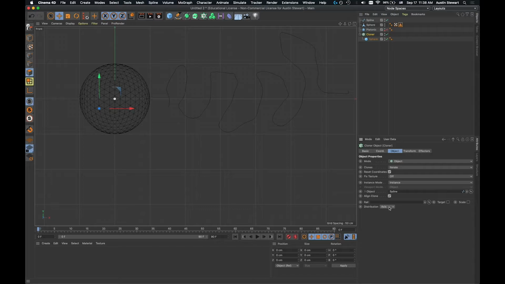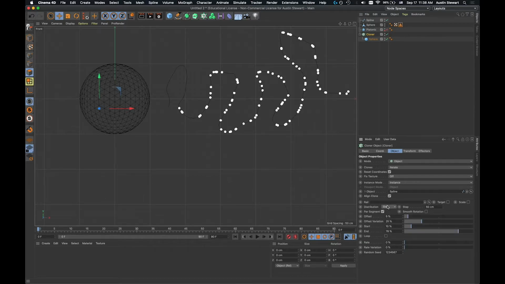You know, it's basically just putting one clone there. I'm not sure what the use of that one is. There's probably a reason that I'm unaware of at this point. So this is how we can get clones along a spline. So let's go ahead and see this in the real world. So let's go back to our other scene.